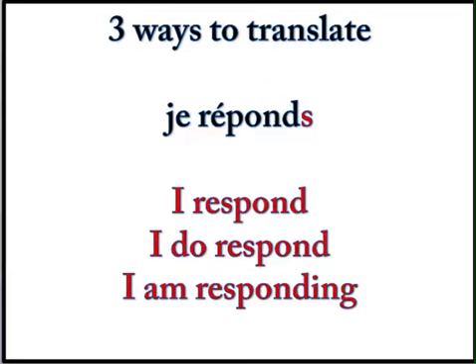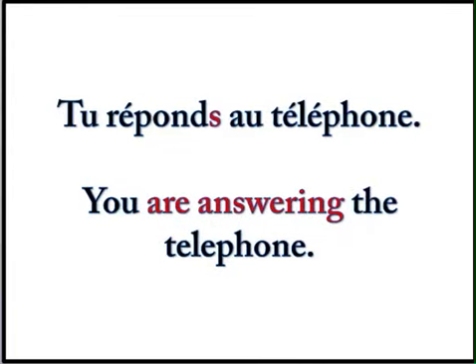If you've learned the verb être, you think je suis — I am — but you don't need it here. So here's an example in the present tense: Tu réponds au téléphone — you are answering the telephone. Look at that word in between réponds and téléphone. When you want to say that you're answering something or someone, the verb répondre has to be followed by à with an accent grave. And when you have à and le next to each other — since téléphone is masculine and singular — they form a contraction and it becomes au, pronounced like O.